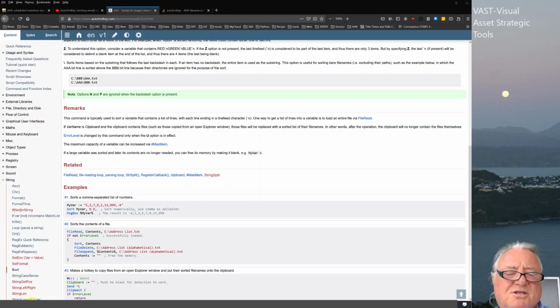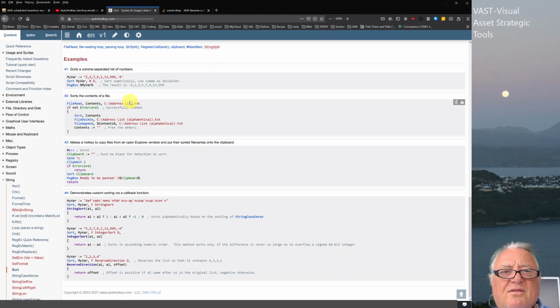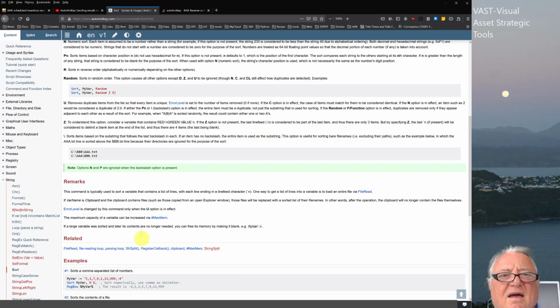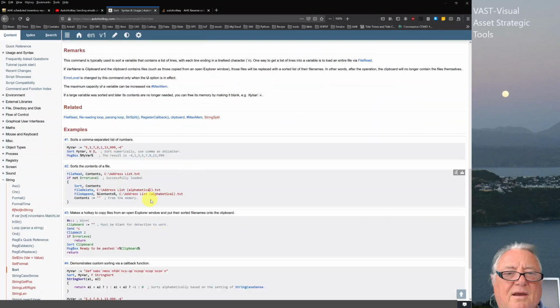This was based on the sort syntax and also the demo code they have somewhere. I think the first one is reading the contents of an address list and trying to reorder those. And as I said, my one at this point in time is not working.